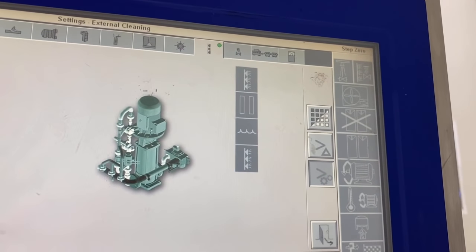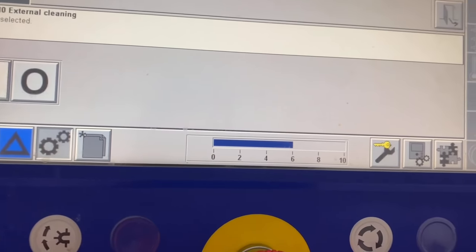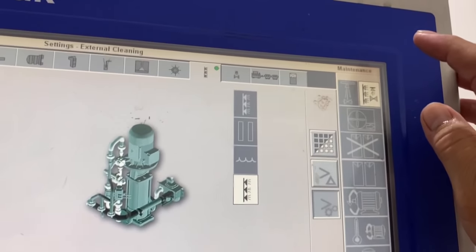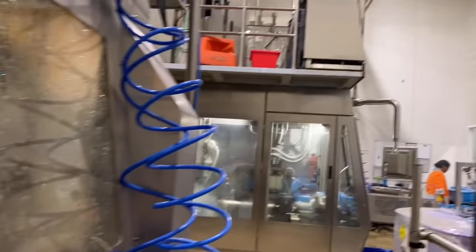See guys? Wait until it's moving. See that low bar? And then becomes red. Then fix external cleaning. Now rinsing, water rinsing. After that, detergent. So the machine now executes an external cleaning. You see, looks like raining. That's the external cleaning, guys.